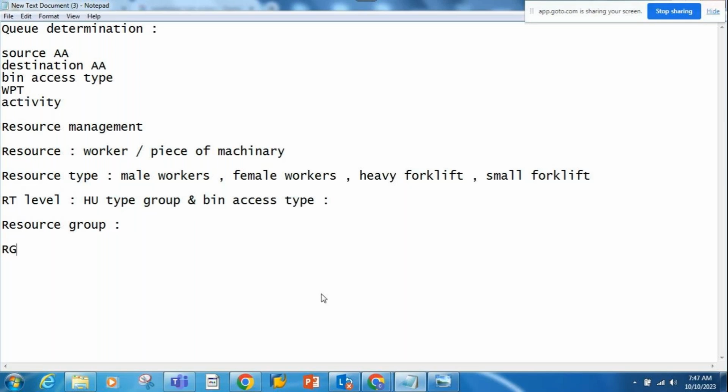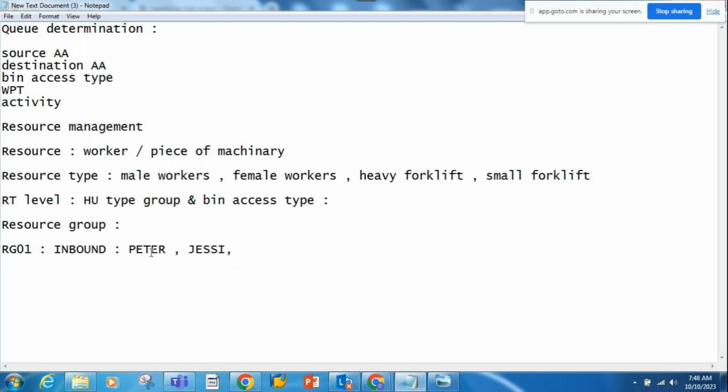I want to go with RG01, say, for example, inbound. Always this group is going to be executed for inbound. Now, in that case, what we can do, say, for example, Peter is one resource I can use, that falls under the male workers. Jesse is another, a female worker.